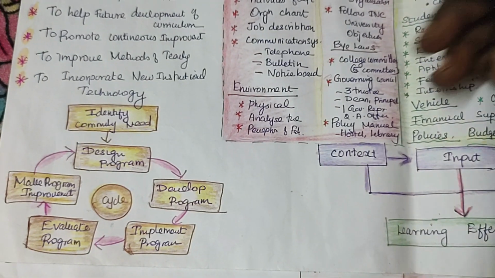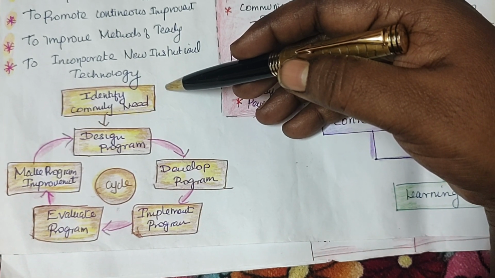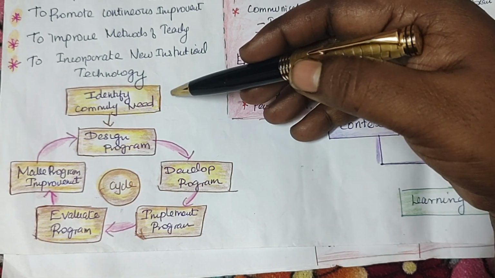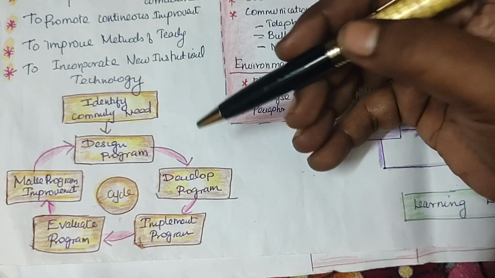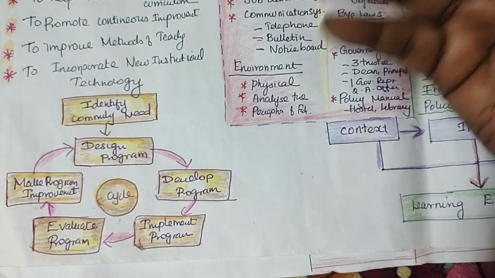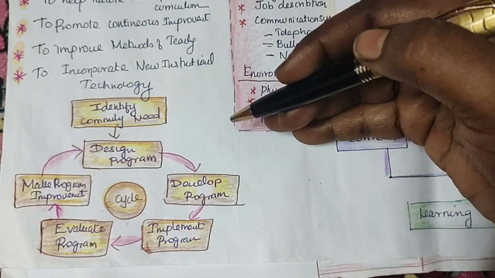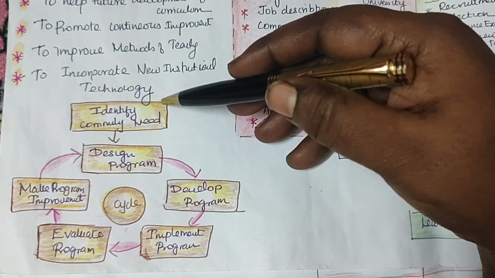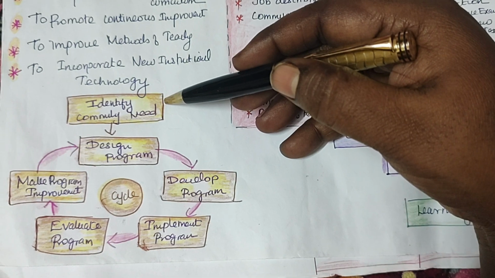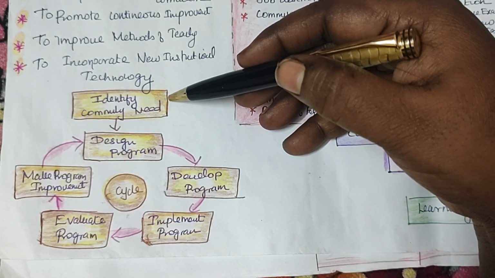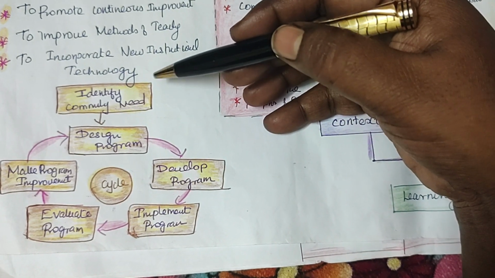Every time you have to identify the community need. How is the curriculum identified? Community need. The community is called the curricular determinants. Maybe the old age population is increasing, then our curriculum adapts geriatric nursing. If new diseases are coming, we are going to learn that. If new technology is coming, like AI and information technology, AI has been added into our curriculum. So we design according to the needs of society, how society is going on. That is all called the curricular determinants. We are identifying it from the community. What are all the changes that the community is determining? So it's called the community determinants or the curricular determinants.